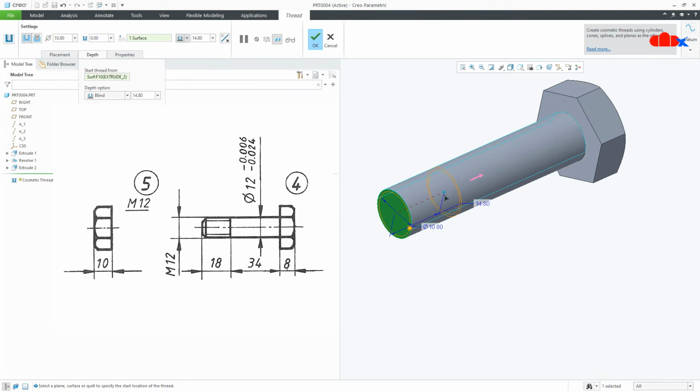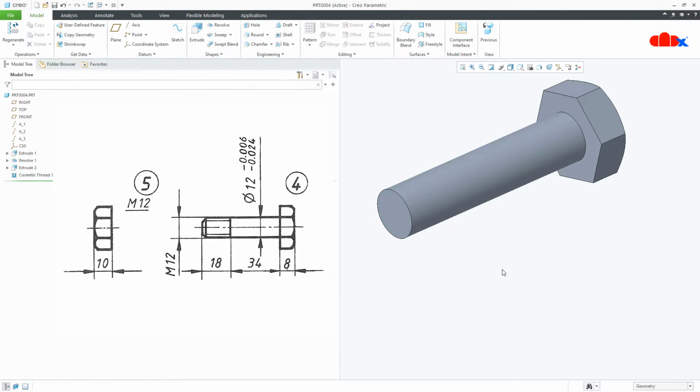Now this depth they have given 18, so make it 18. Now change it to standard and from here you select M12 and say OK. So your thread is generated.